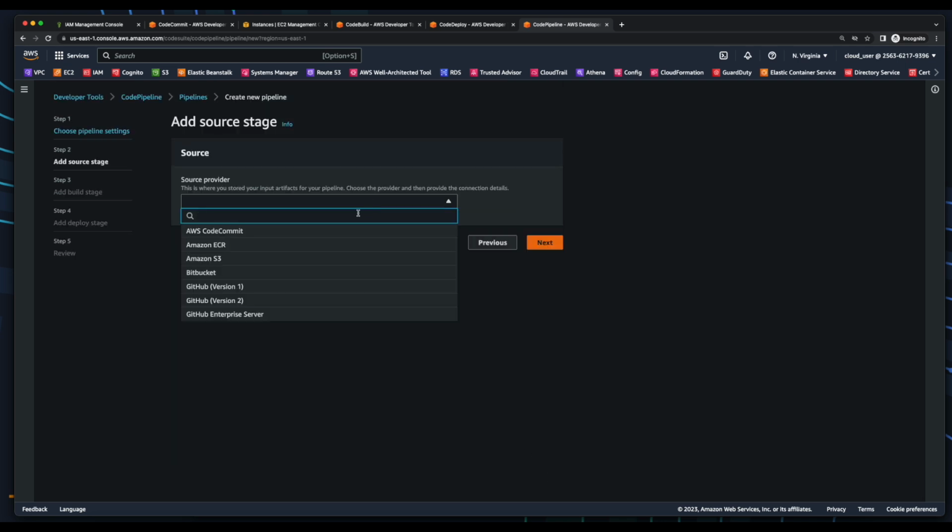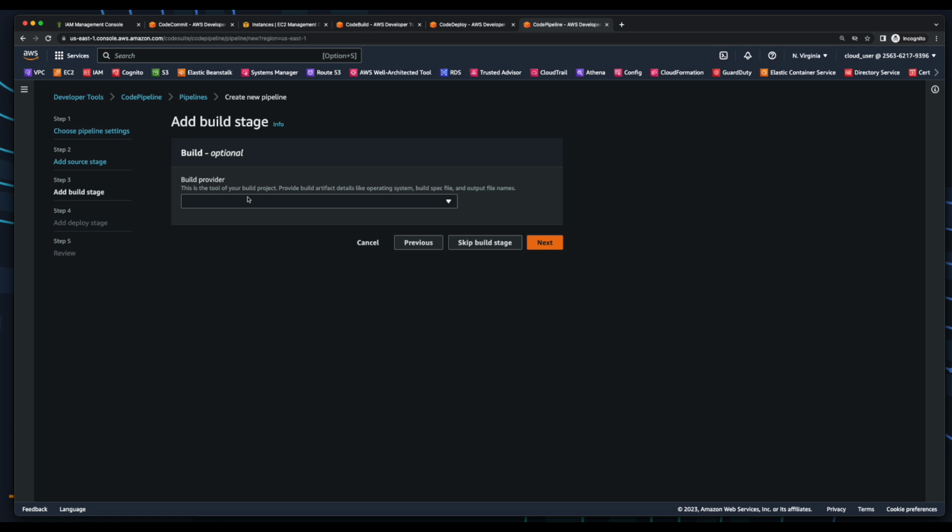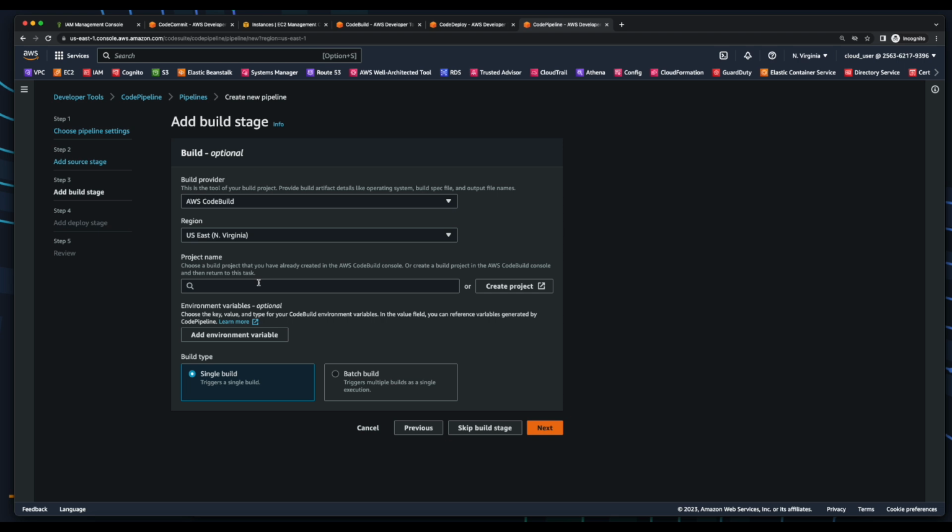Under source provider, I'll select AWS CodeCommit, select our repo and the main branch, and leave the defaults for CloudWatch Events and CodePipeline default. Now I'll click next. And under the build provider, I'll select CodeBuild, select our build project, leave the default for a single build, and click next.